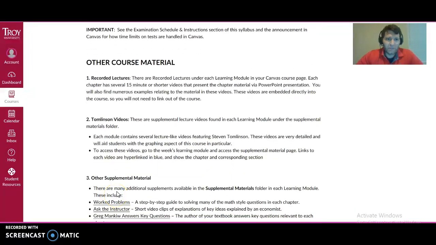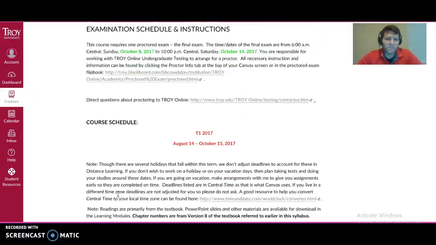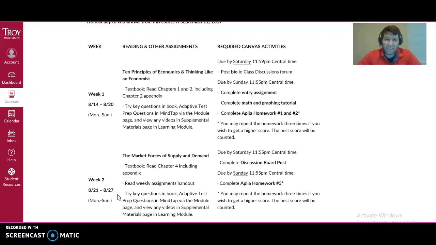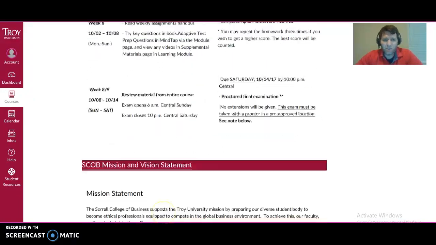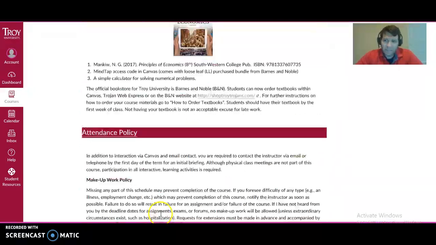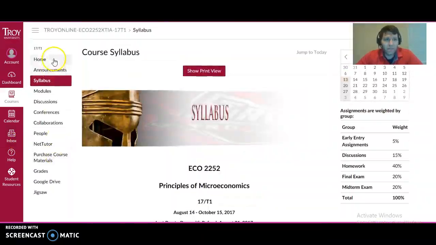Other course material, I'm just going to go through some of this in the module, so I'm not really going to cover it here in this course syllabus, but I'll also give you what you can expect to see each week, and I send out weekly announcements that highlight all this anyway. So that's basically the course syllabus. I don't want to spend too much time here. So let me jump into a course module so you can see where everything is housed.